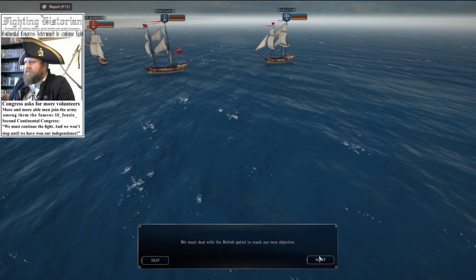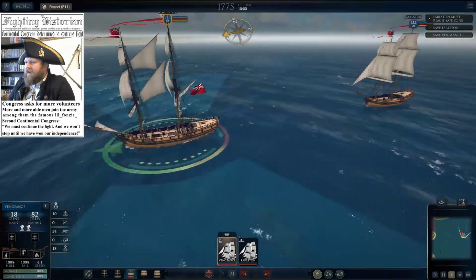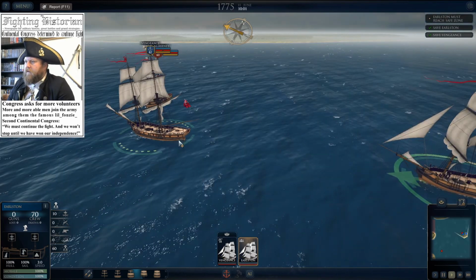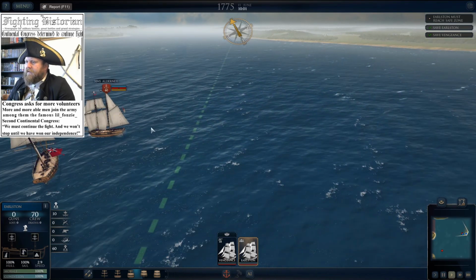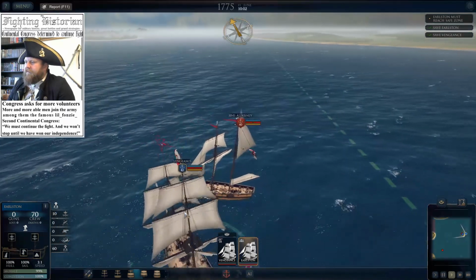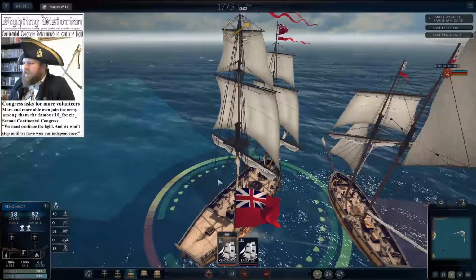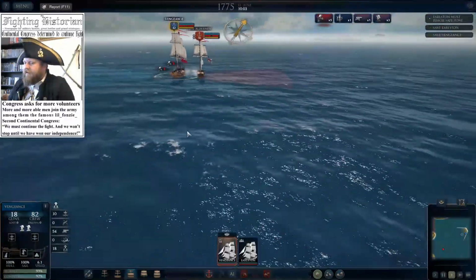Okay. So what do we have here? We have 2 vessels, the Vengeance and this one. So, okay. And the fighting still begins. So, this is a bloody British ship, and we have to fight it. Okay, give them hell, boys. Shoot them. Good, very good.